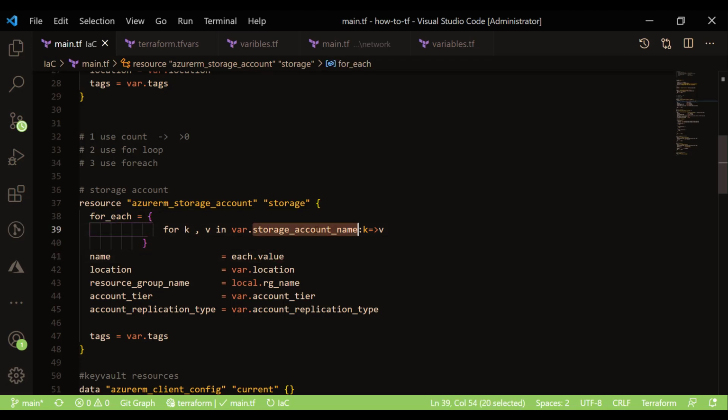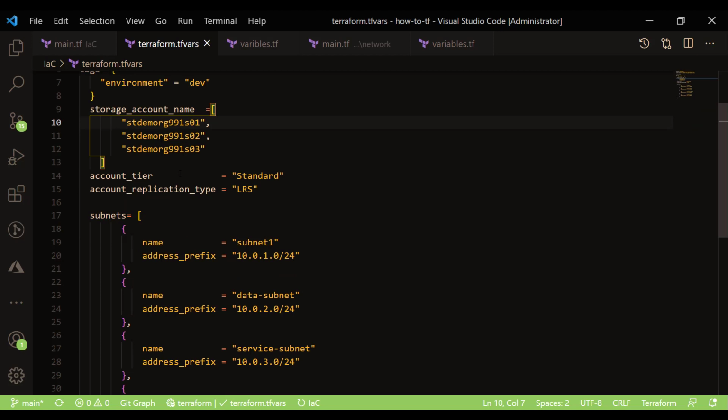We have told our loop that this is my input object, and this is my key. So the key is going to be the index, and that's the reason you will see 0, 1, 2 values in the key. But if you would like to give any key, I can do it like that.